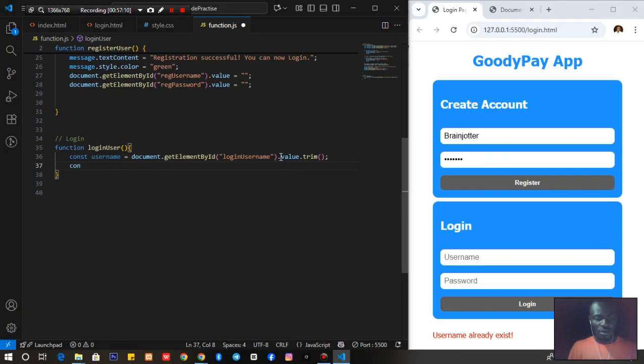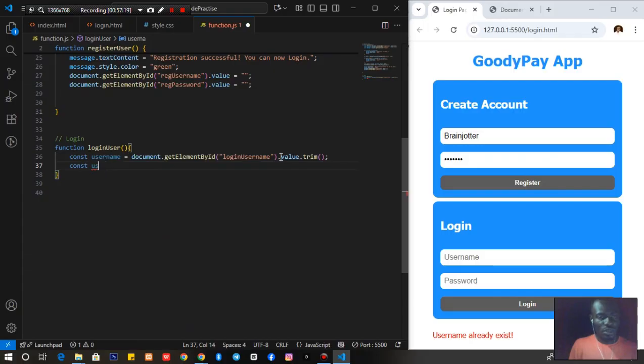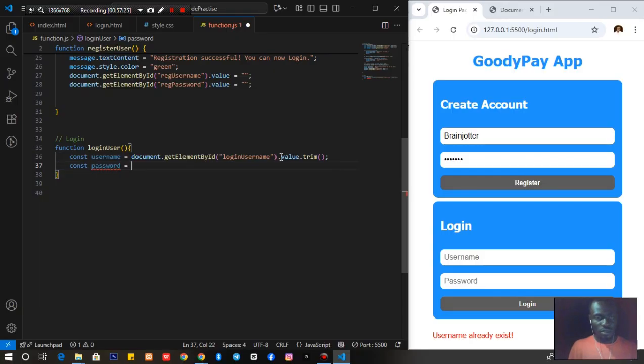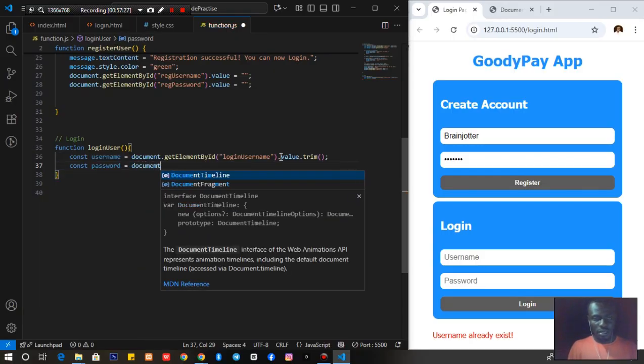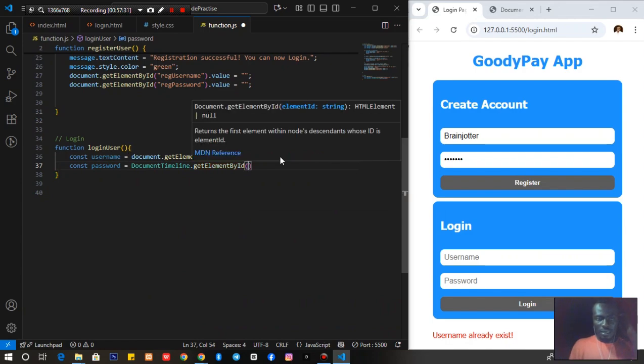Const username, okay, I've already done username before. Let's do password. Document dot getElementById.